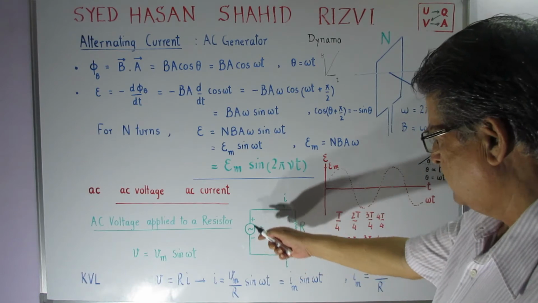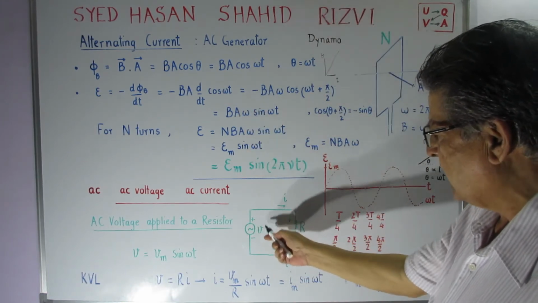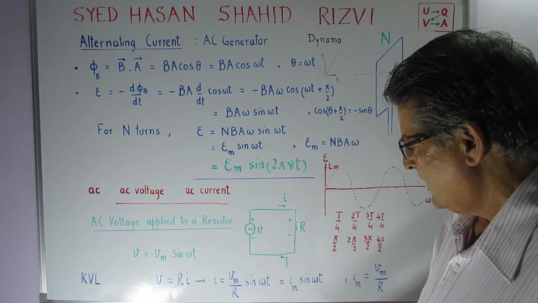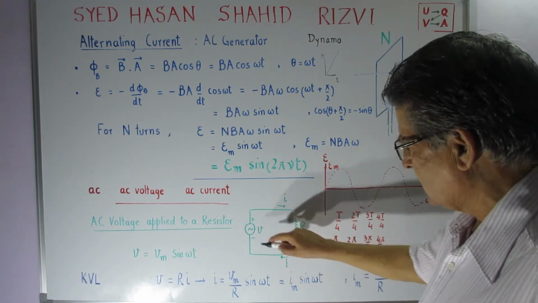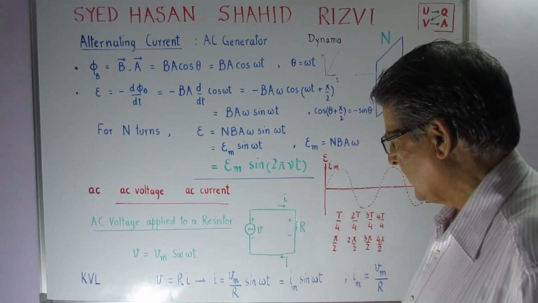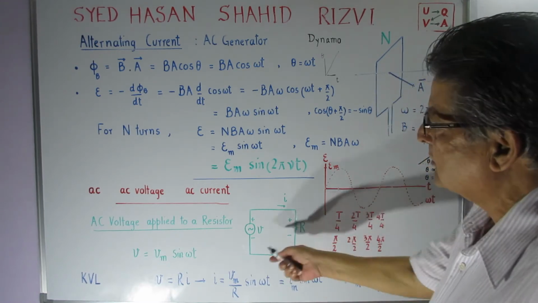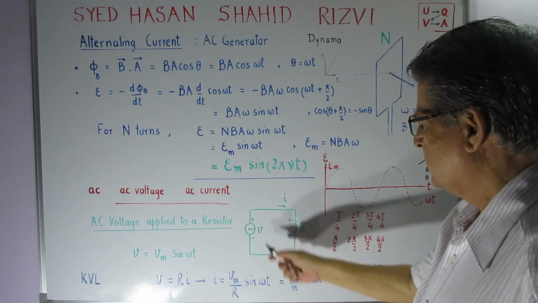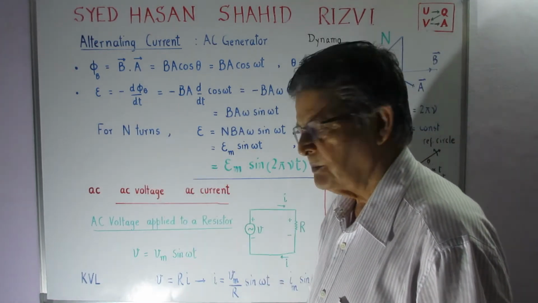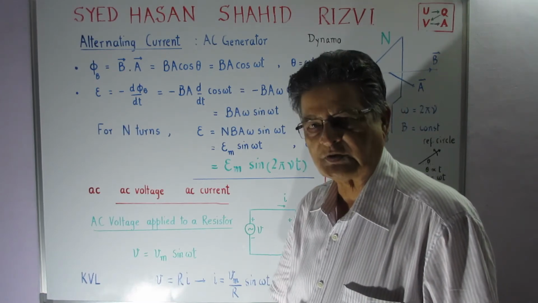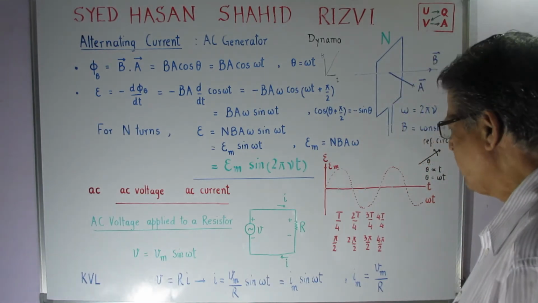So we make a circuit where I have an AC generator, or I'll rather call it an AC source of EMF. There is a tilde here. This Mr. Tilde shows that the value of the voltage over here varies with time. I am not taking E, but instead what we talk about is the voltage. What is Mr. Voltage? Mr. Voltage is a potential difference. Of course, Miss Current is the current.